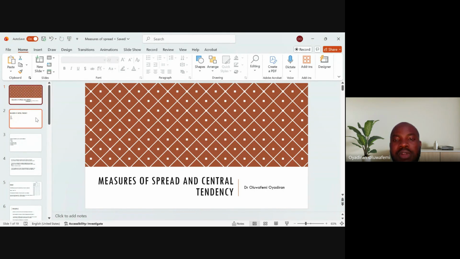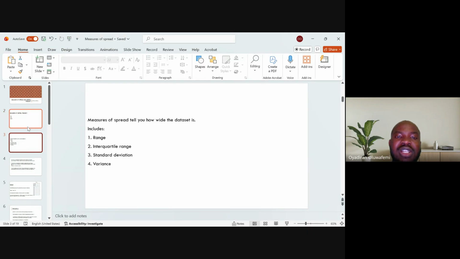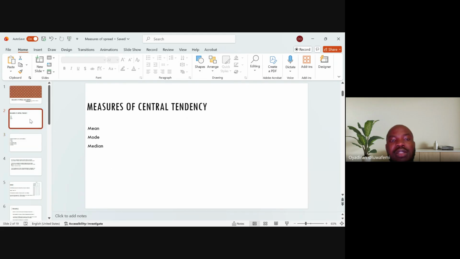Measures of spread and central tendency are quite popular in statistics, things that we use from time to time. And I reckon that the majority of you will be familiar with the very common measures of central tendency. The mean, mode, and the median are the very common ones that we tend to use. The mean, as we all might probably know, is just an average. The mode is the commonest value in a data set, and the median is the middle value in a data set as well. We will look at all of these when we go on to SPSS to do a bit of practical, and we'll see how we can apply each of these measures of central tendency.